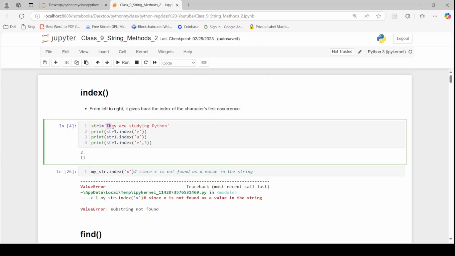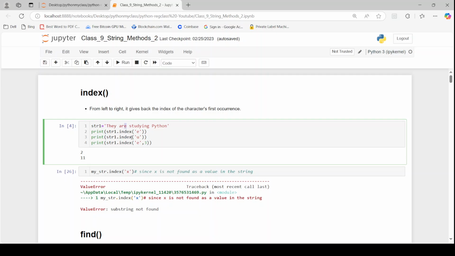0, 1, 2. This small e is at index position number 2, and Python will start looking from index position number 3, that is, from here, from small y, because I have given this instruction. So this is the third index position, then the space character is at the fourth index position, a is at fifth, r is at sixth, and here e has appeared for the first time.